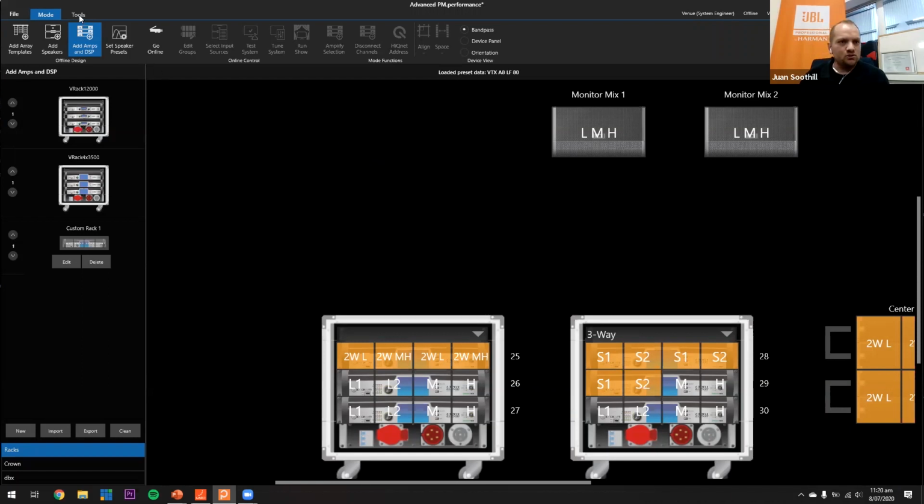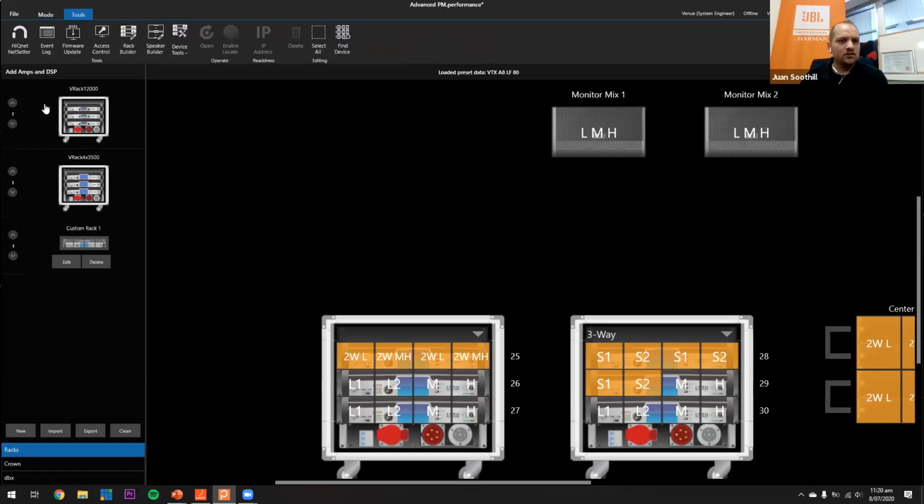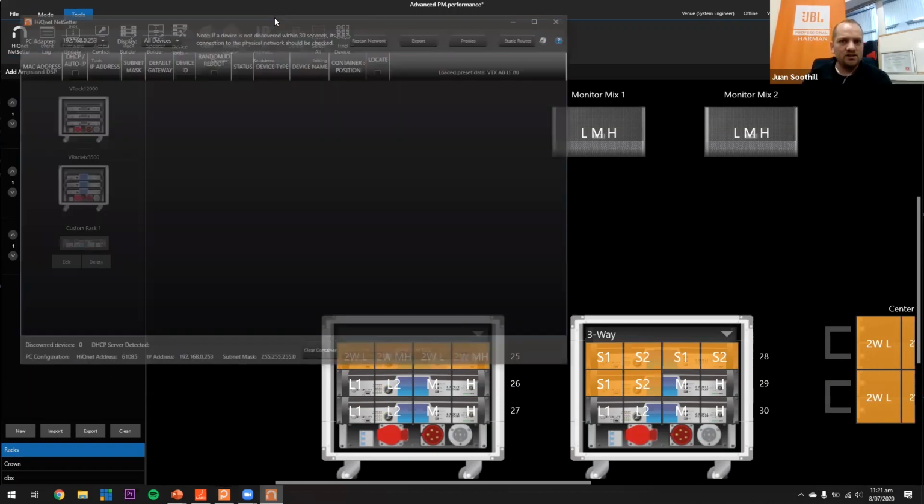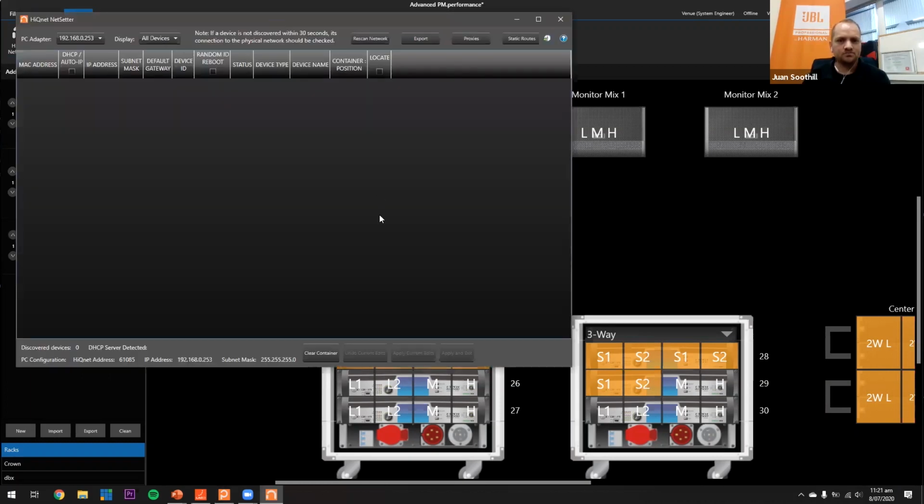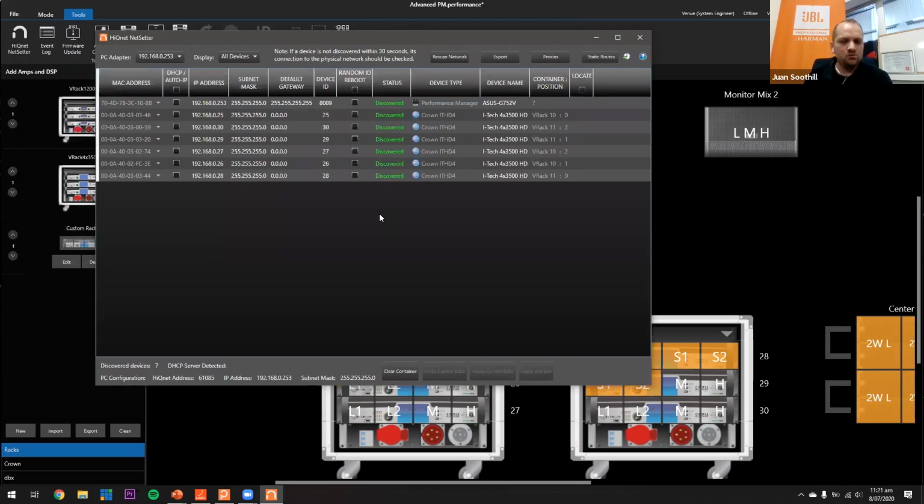The next section is the Tools tab. If we go into that and click NetNet Setter, this is the section where we set up all of our network addressing and device IDs. Very, very important section.